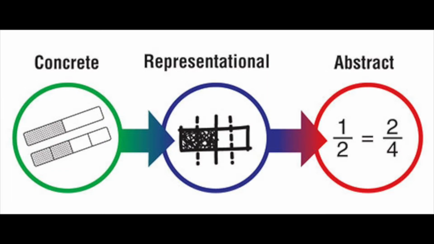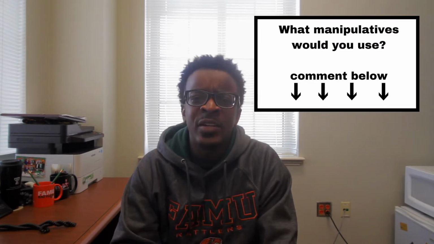Now, as you think about your selection of tasks, one of the big things we always need to think about, if we think about the concrete, representational, abstract, is that students use some manipulatives. Think about some manipulatives that can be used for this lesson. For this one, I recommend possibly putting out pattern blocks, possibly putting out fraction tiles for students to use. What manipulatives would you possibly use for students? And I'm not saying you have to use either one. I'm just giving you some ideas for fractions. So what manipulatives for this task would you possibly put out for your students to use and work with? And most importantly, why would you use those? Comment below in regards to manipulatives you would possibly put out for students to use to solve this particular task.